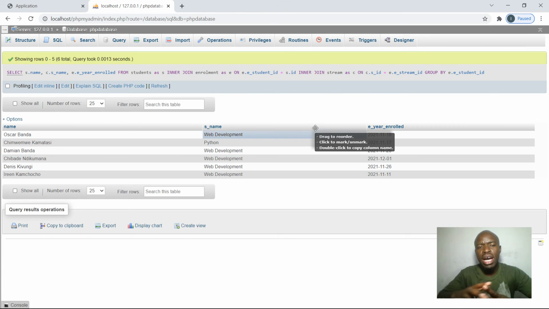Now we have 1, 2, 3, 4, 5, 6 students, but when we were not grouping, we were told that we have 10 plus students, which was a lie. We have students taking more than one course, and we could not count them well.